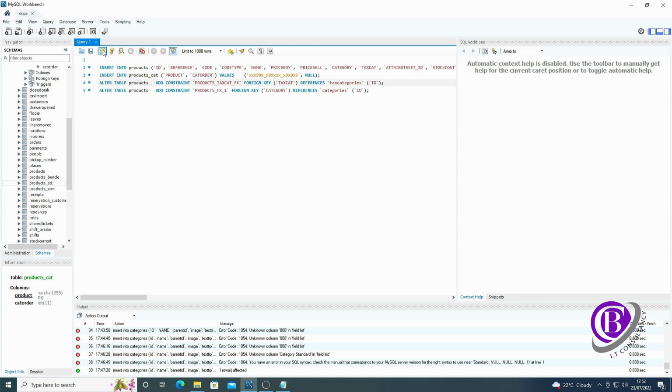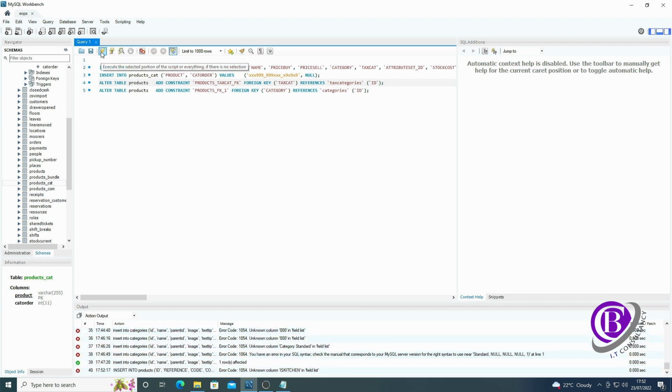Let's see how many of these work. Okay, so somewhere in here, insert into products, is kitchen in field list.